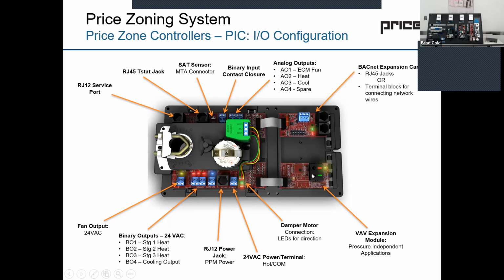Down below is this other expansion module, which is the airflow transducer, which comes, if it's selected through the selection software from Buckley in our selection software, it will come mounted to the box and tied to the crossflow sensor. This allows the controller to control to a CFM or an airflow, as opposed to just damper position, which would be more of a VVT type application. The other thing I want to mention is the supply air temperature sensor that gets mounted to the inlet of the Prodigy or the inlet of a single duct box. It acts as our heat cool changeover sensor.